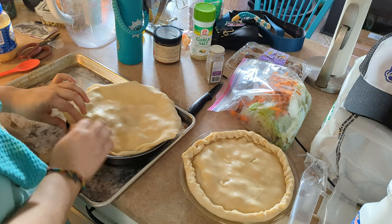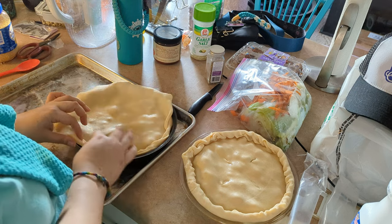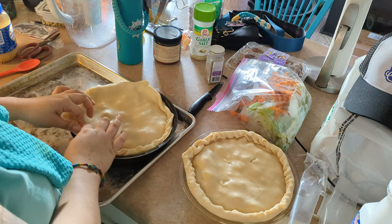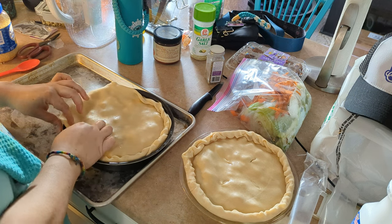You can freeze these pretty easily, so you can make ahead of time. You can make the same amount of batch that I did and then just pop these in the freezer and take them out. I don't know reheating instructions on that, because ours never last that long for me to be able to freeze them.